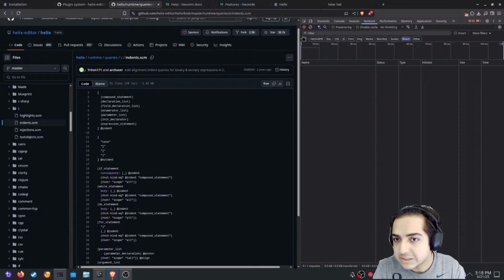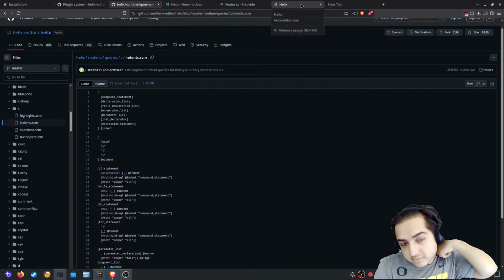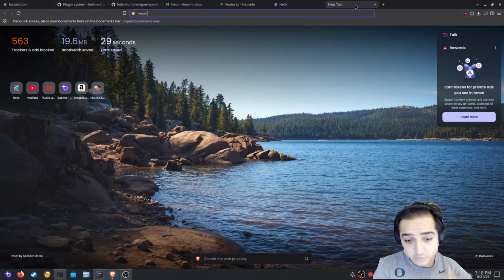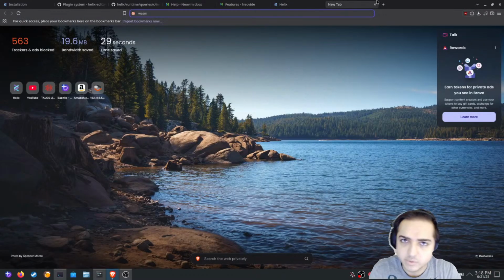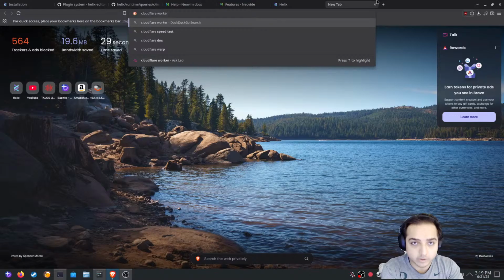Does it have WASM? I don't know. I guess not. I don't want to go over too much BS with WASM, but WASM is being used in a ubiquitous sense. For instance, you got Cloudflare Workers.